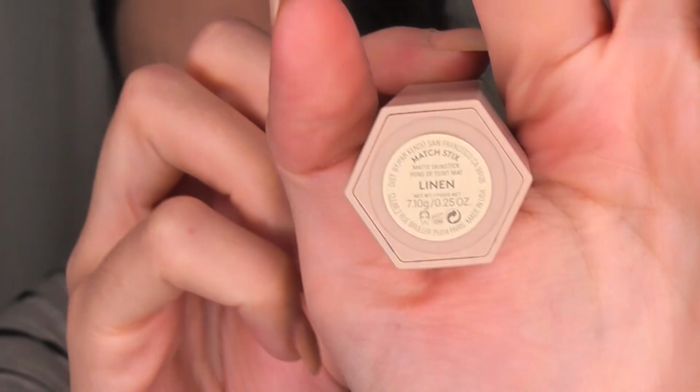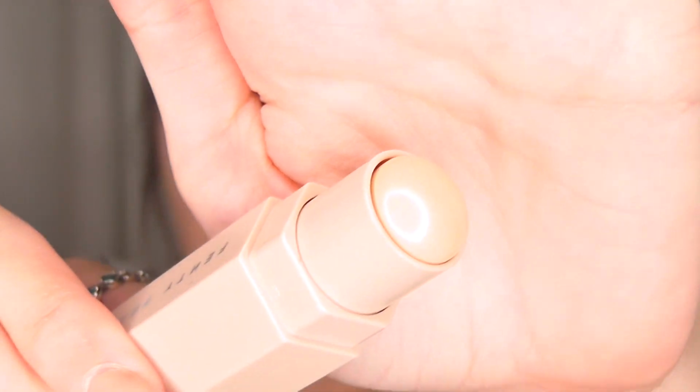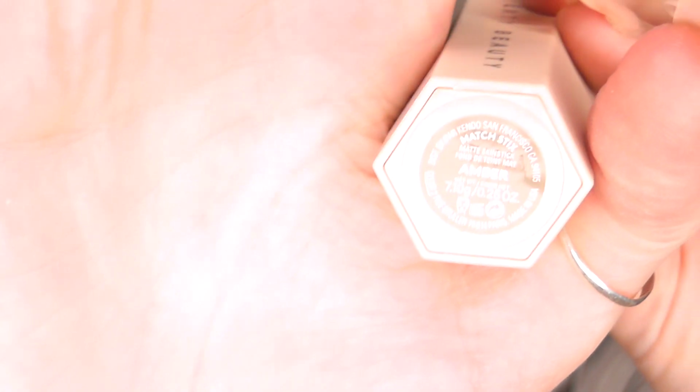Basically the concealer that I would be is called Linen. And it looks like this. Okay. And then the contour would be Amber. And that looks like this. And then the highlight would be Starstruck. And that looks like that. So they're all very, very pretty.